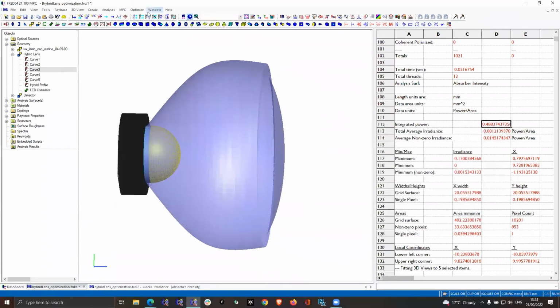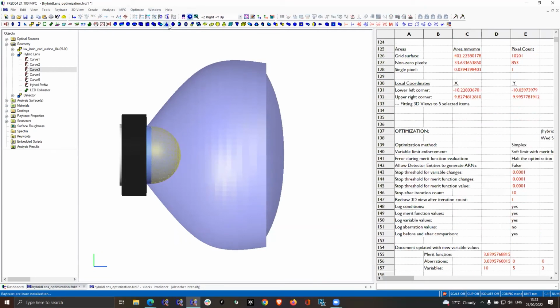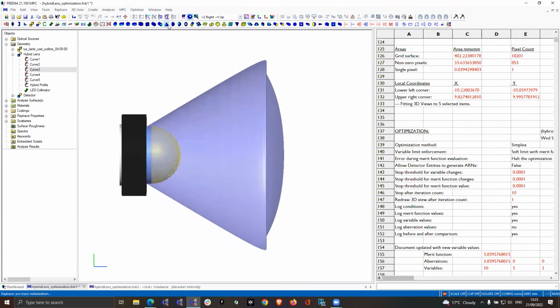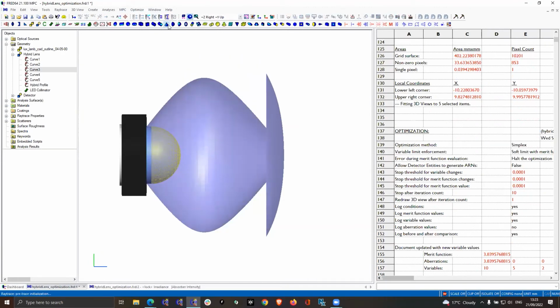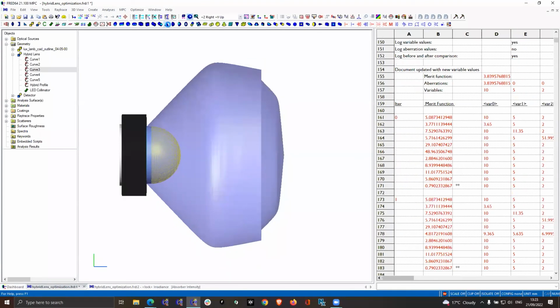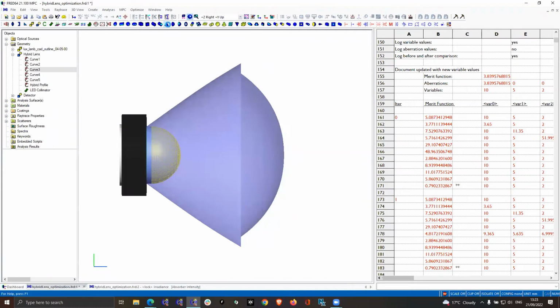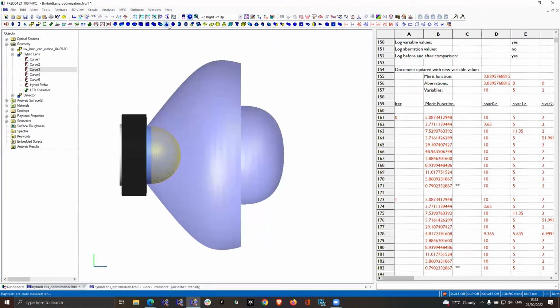To call the optimization itself, we just choose the optimize option from the optimize tab. And here we'll now see the surfaces start to change shape as FRED is moving those control points around in space and updating our curve. Each point is going to try to make sure that the total power becomes larger than it was previously, and that the surfaces maintain some realistic shapes.